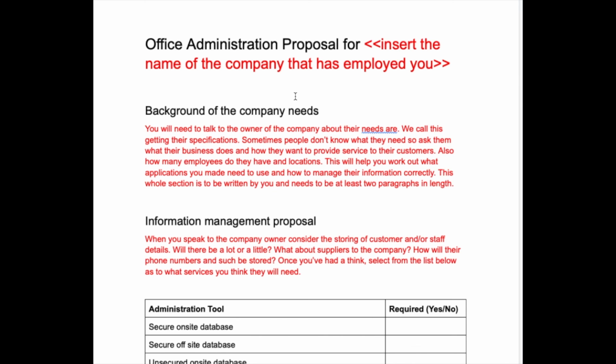Being able to listen and take down notes of requirements is actually a really good job that you can get in industry. It's called a business analyst or a BA. They work with computing and they work with technology, but they work with the line areas. A good business analyst can get paid a fair bit of money in this day and age, and the starting salary is quite high as well. And so it's actually a really, really good job to be able to get, and this is a part of that skill set.